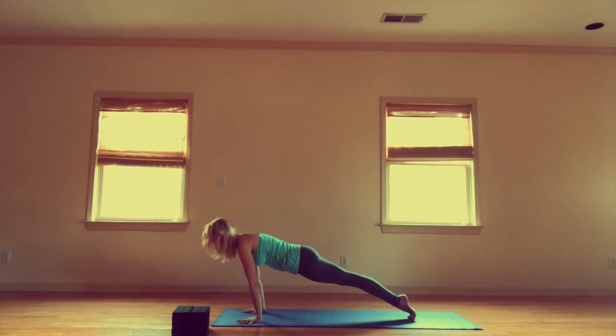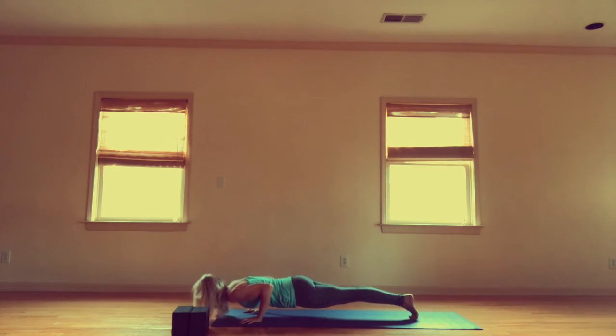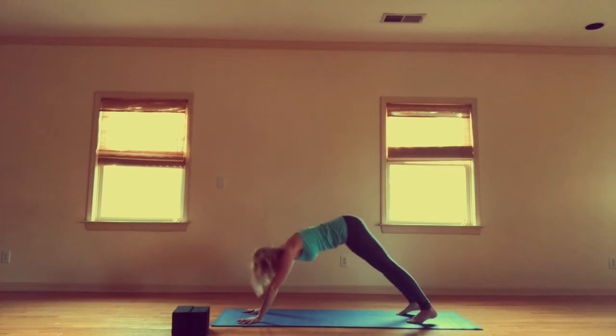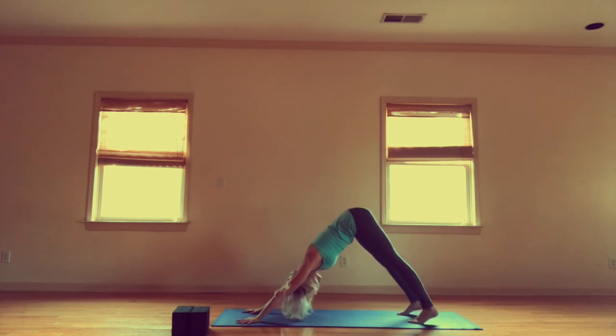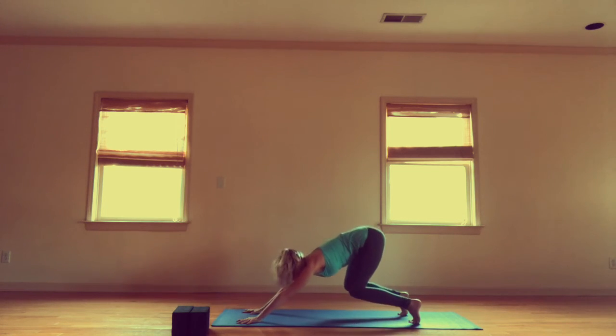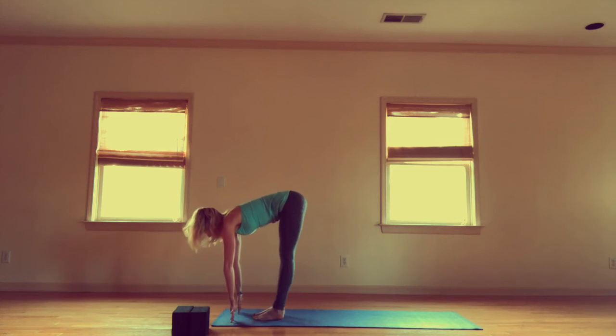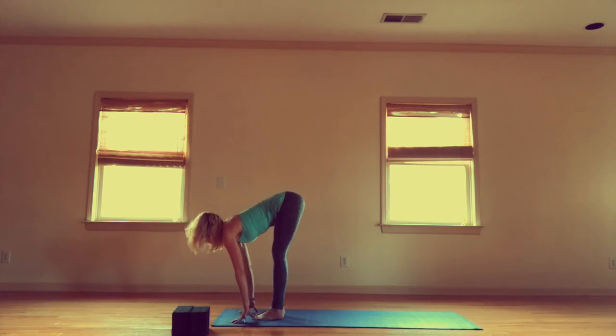Plant the hands, step it back into your plank pose. You have the option to vinyasa, my friends, or just take it straight back into your down dog or child's pose, whatever you feel. Listen to your body. Inhale, rise to the toes, bend the knees, step both feet forward. Forward fold. Inhale, half lift.